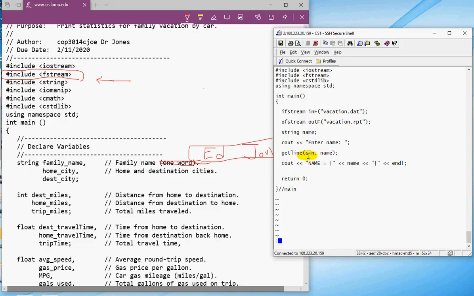The stream that we want to use is cin, and I want to read name. Once we are convinced that we can read multiple words using getLine, you can also use multiple words from a file stream. So we're just testing this out using cin.